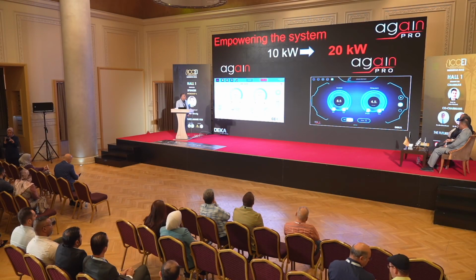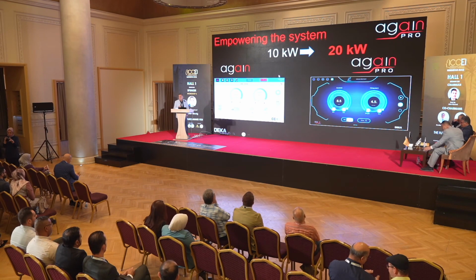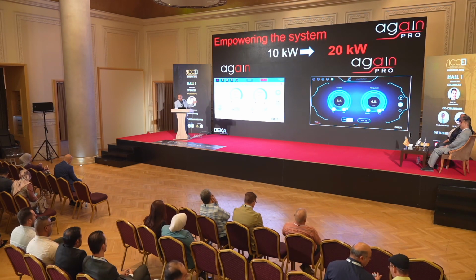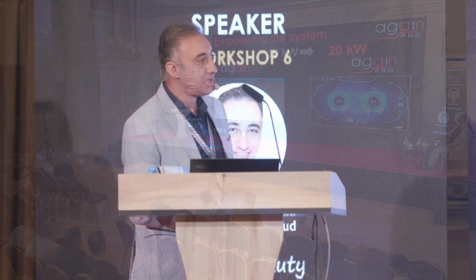Again, at high frequency, 4.5 hertz, very fast, 4 pulses per second, you need to be professional to handle the device on the patient's skin. So again, at 30 millimeter in this device, at 4.5 hertz, high hertz, the maximum fluence is 4. At the same time, in the Again Pro, the maximum fluence in this device is 8.5.